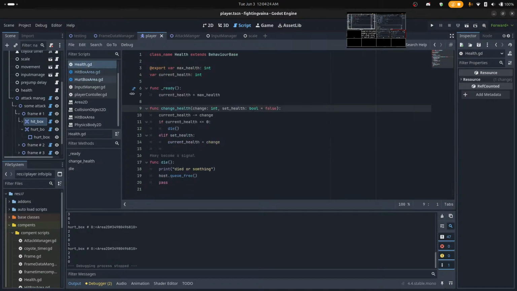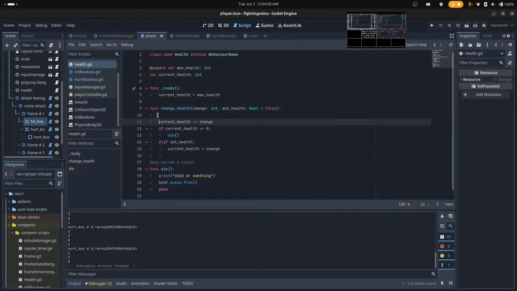Hit box, hurt box, health. Sorry, I forgot to check that if this falls.